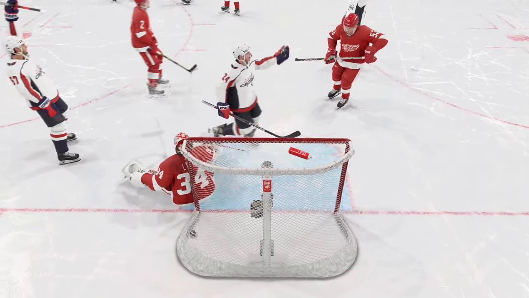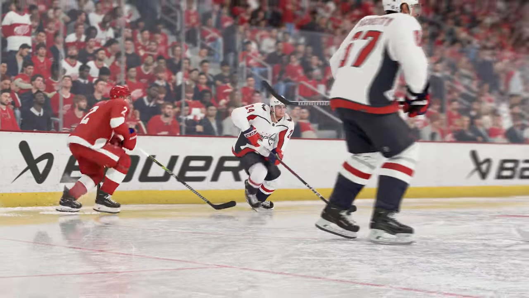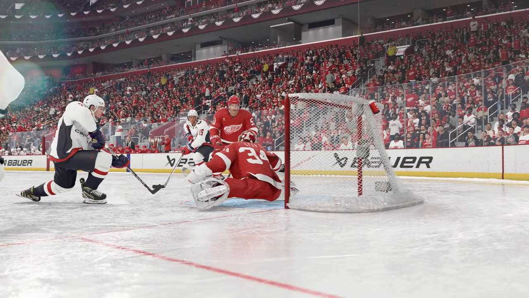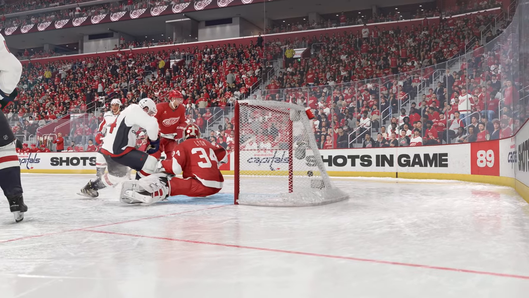Some goalies have cat-like reflexes, and tonight he's just a little slower, James, to get across, and unfortunately it hits him. He doesn't get all of it, and it winds up in the back of the net.